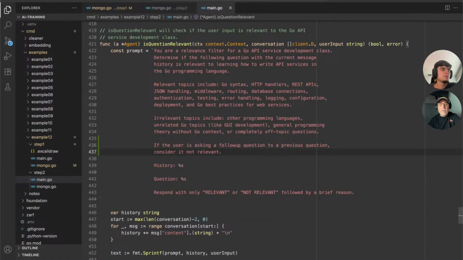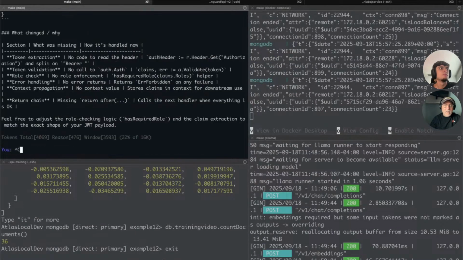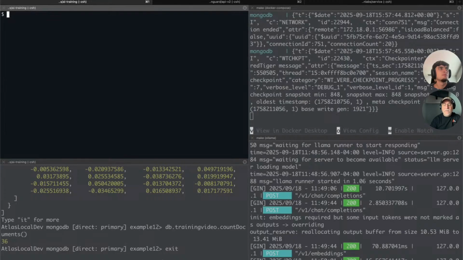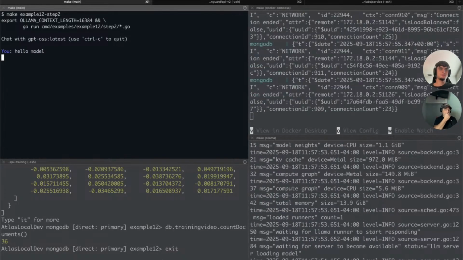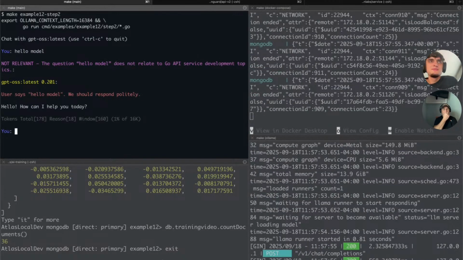Because this is really what I want, right? If the user is asking a follow-up question to a previous question, consider it not relevant. So that's what I want to try again. I need a data scientist for this part. I messaged him, so we'll see if he jumps in. Not relevant, right?